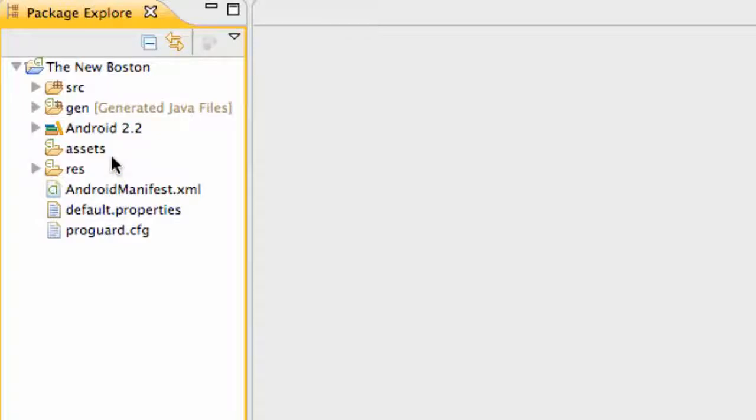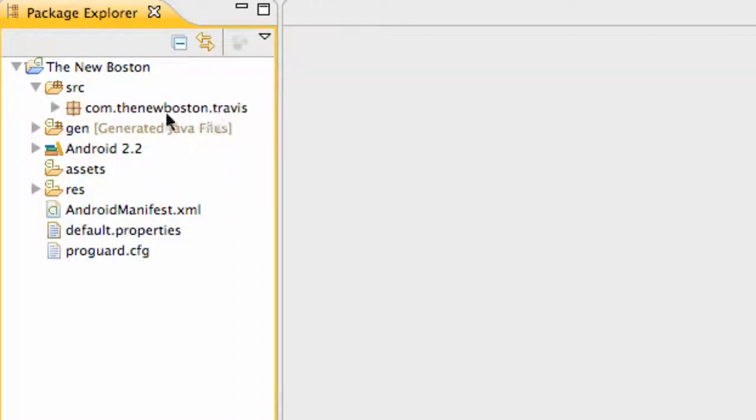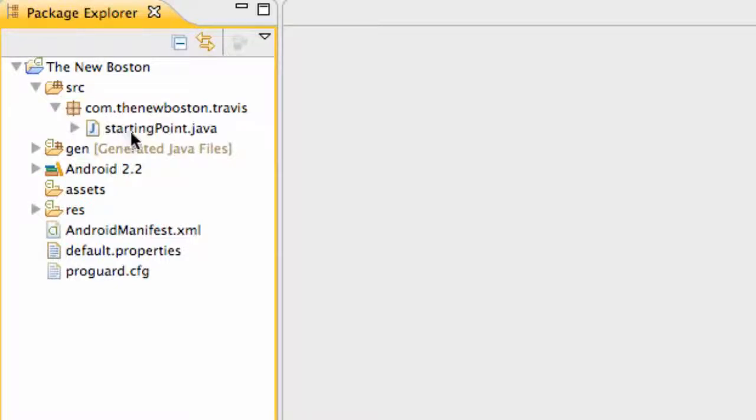Now I'm going to talk through, like I said, basically this package, and we're going to add a couple additional folders for developing for Android. Now the first folder that you guys see is SRC, standing for source, and this is the code of all of our Java that we're going to develop. And here's our package name that we set up. And within our package name, here's our Java class called Starting Point. Now we can add additional Java classes within here, or activities that we're going to use. So just think of the source as where we're going to keep all of our Java. Anytime we're working with the source, it's going to be Java.